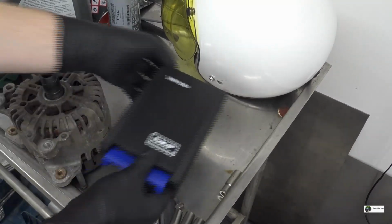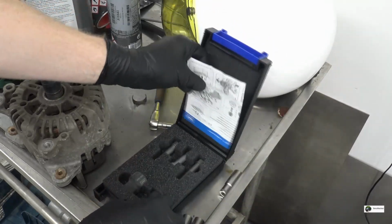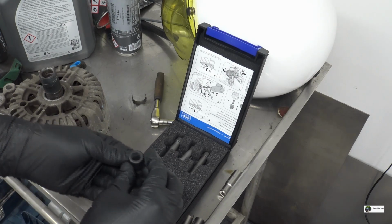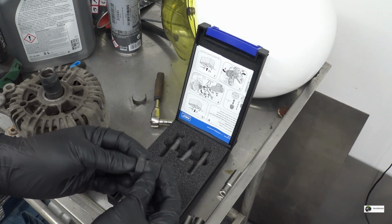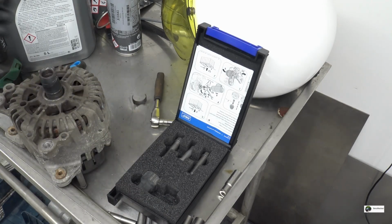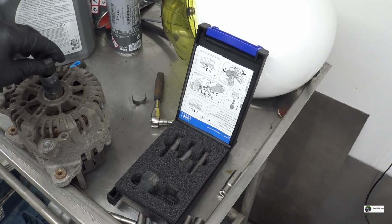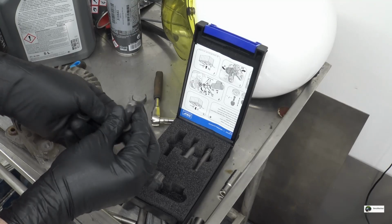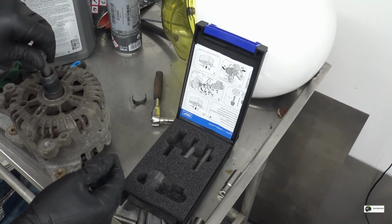Right, so this is the next day. I went ahead and borrowed this alternator pulley tool, and supposedly I thought this socket was the one to use, but it doesn't fit. However, this bit fits the bolt, so this I will be able to use.